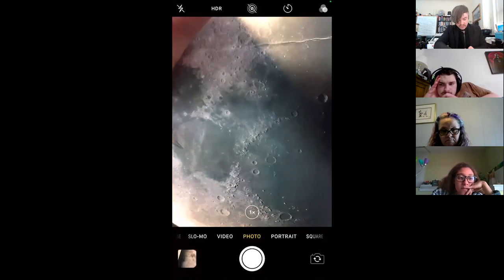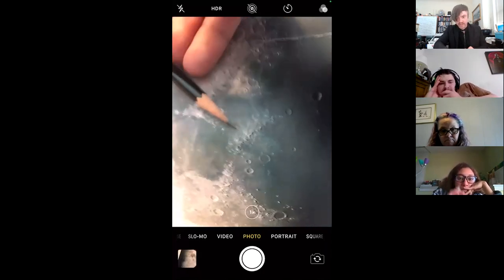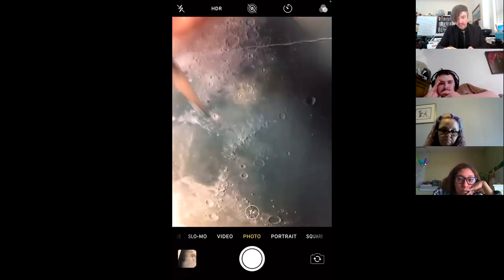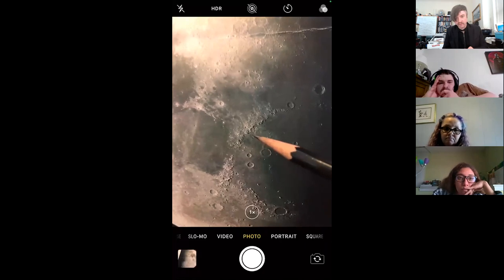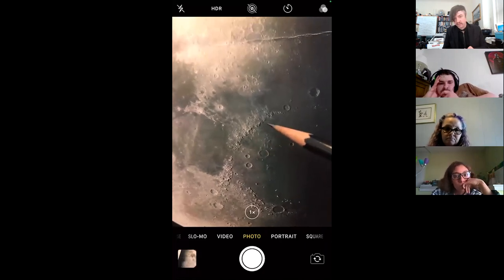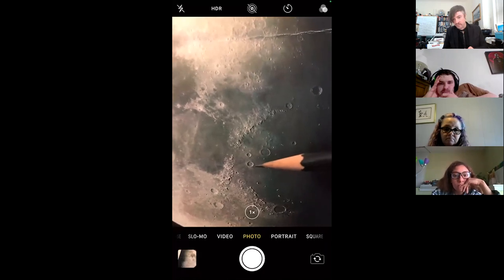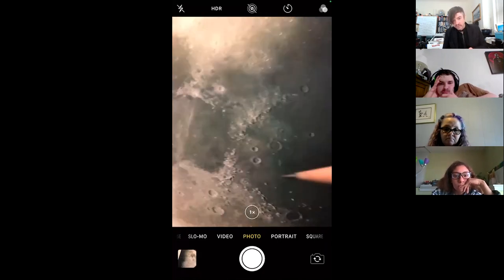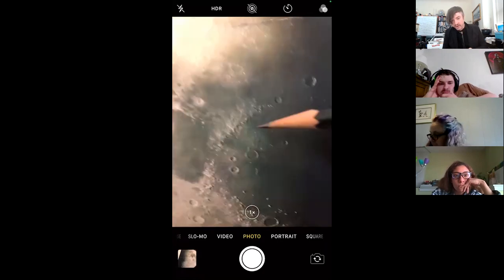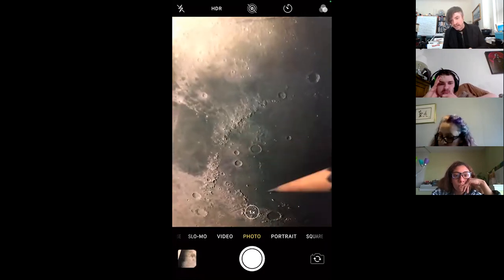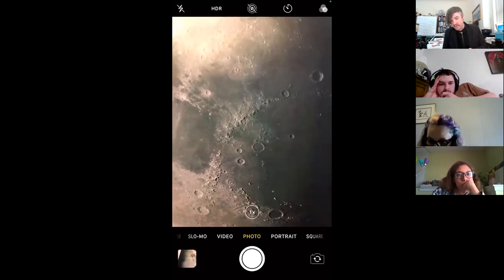It seems to suggest that the sunlight is coming from this direction, right? That's the direction of the sunlight. So you can tell if something is poking up or down based on which side the shadow is on. If the shadow's on the right, it's an extrusion. If the shadow's on the left, it's an intrusion. I'd have to imagine this is useful not only to astronomers and planetary scientists, but if you were a CIA analyst or an FBI analyst studying aerial photographs, you might use some of those same techniques and tricks, wouldn't you?